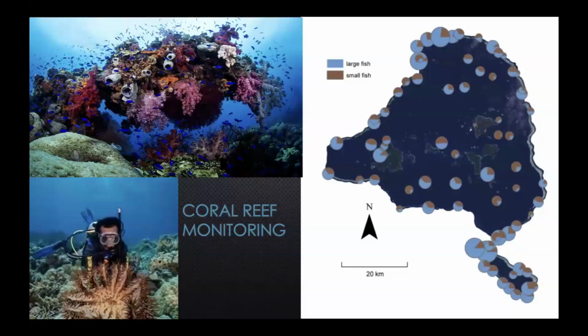Also really fortunate to have a lot of data from the Micronesia Challenge monitoring program, which I know a lot of you have access to as well, and from 2 rapid ecological assessments that were done in Chuk Lagoon. This was able to tell us about the health of the habitat around One, including both coral reefs and the different types of corals found there, as well as the biomass of fish. For example, this map is showing us the ratio of large to small fish around the reefs in One.